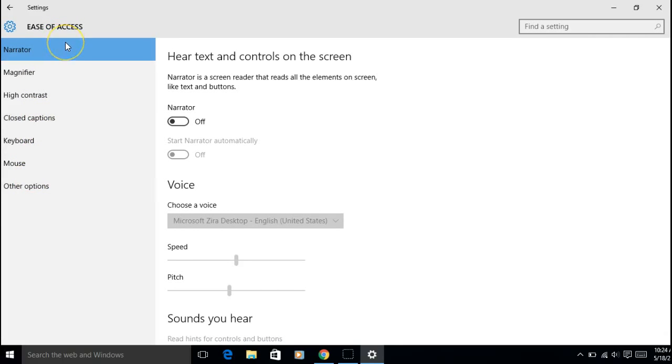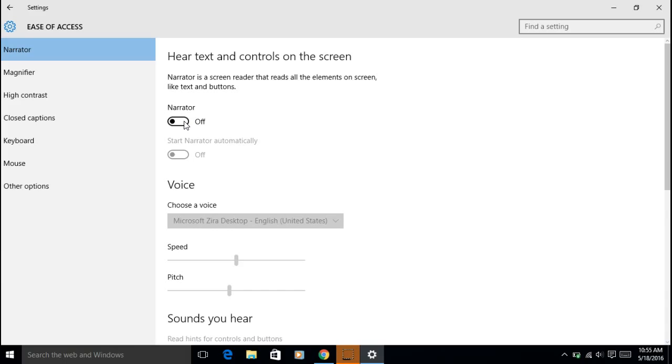I'm first going to show you the Narrator option in the toolbar. Narrator is considered to be a screen reading program. It reads aloud what is highlighted on your screen. You can use your mouse or keyboard to control what the narrator reads. It was originally created for individuals who have visual impairments or reading difficulties. The narrator is great for accessing content on your device or reading Microsoft Word documents. One thing to keep in mind is that the narrator might not work when trying to read articles on the internet. Now that you have a basic understanding of what Narrator is, I'm going to go ahead and show you some of the things you can do within it.